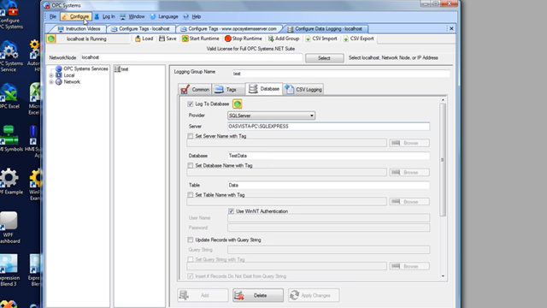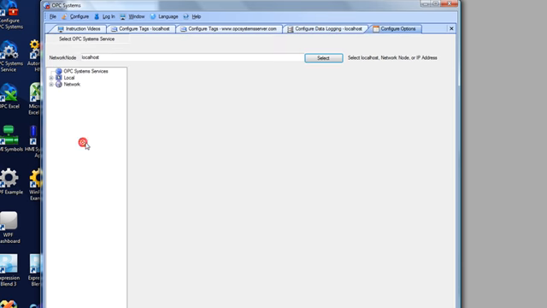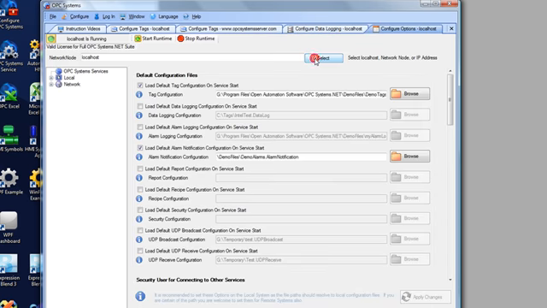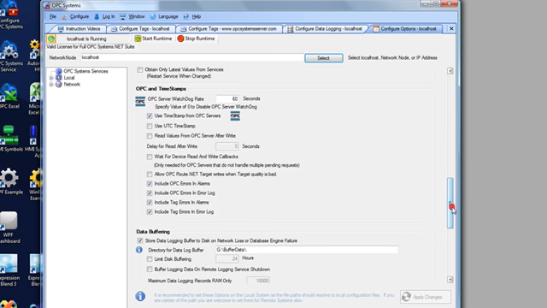So if we have a database engine failure or network loss, we would be buffering that data in all setup types. By simply going to configure options, we can enable the property called store data logging buffer to disk. About 3/4 of the way down, we'll see an area called data buffering, and we have this checkbox called store data logging buffer to disk on network loss or database engine failure.